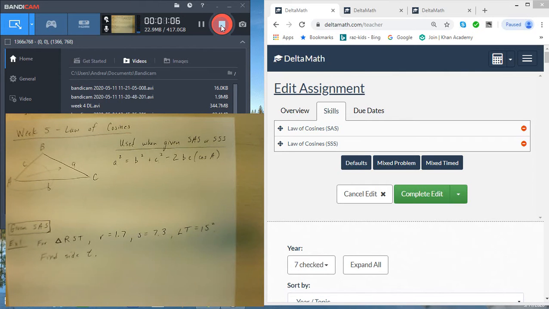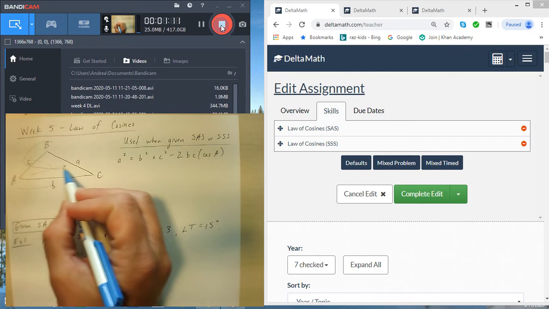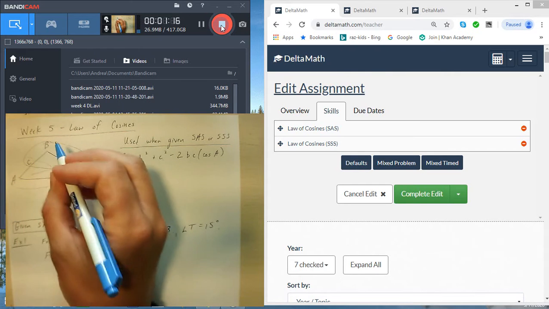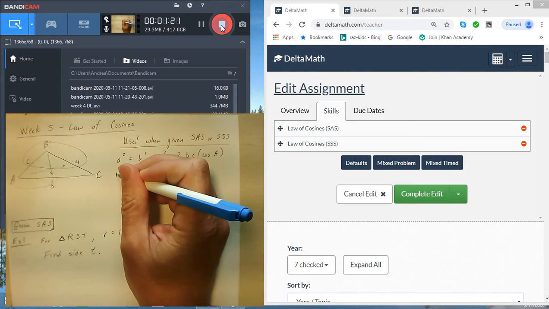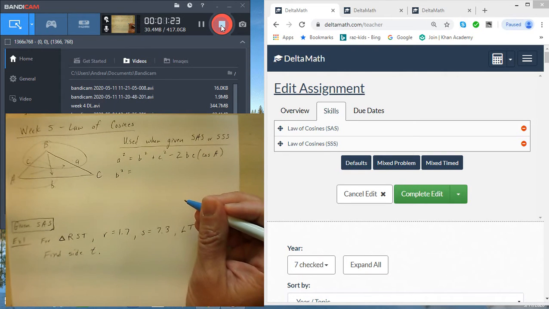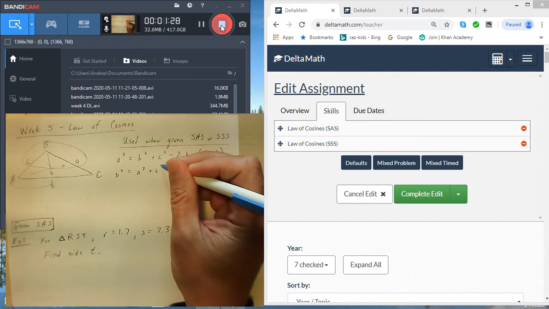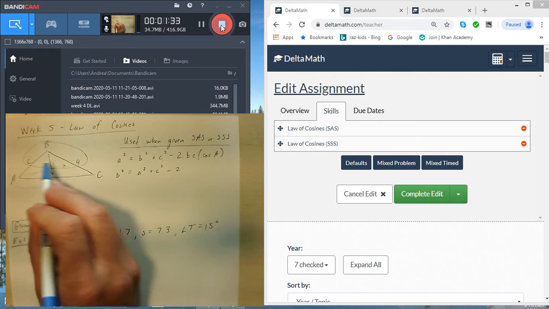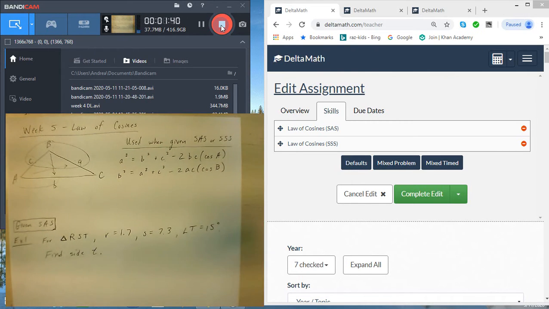Let me show you this again in terms of another part of this triangle. For example, let's say I have this side-angle-side relationship. We're going to start writing the law of cosines in terms of the side opposite the angle. b squared equals a squared plus c squared, the other two sides squared and added together, minus 2 times the product of these two sides times the cosine of the included angle. Now this would be a good time for you to pause.